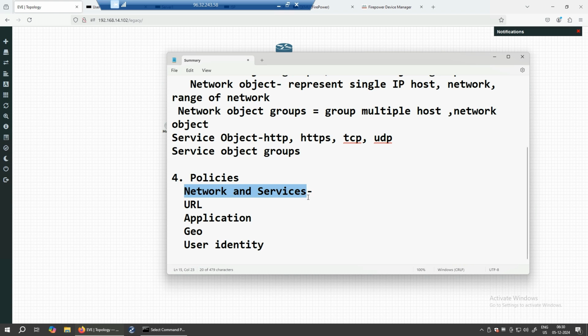I don't know if I'm understanding the question, but basically, if I'm setting a policy, I'm setting it to suit the organizational needs. Okay. And when you choose network and services, what will you use it to resolve? What will I use it to resolve? Yes. You create policy for solution.